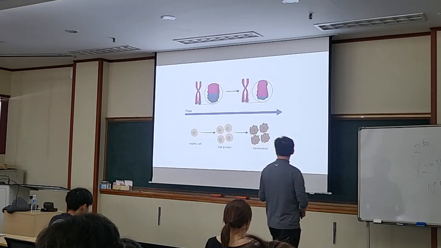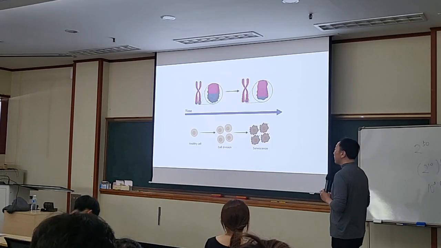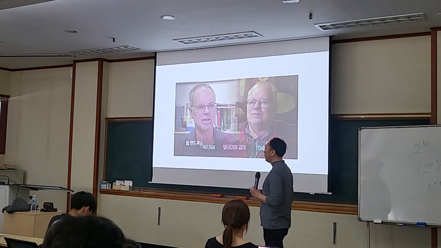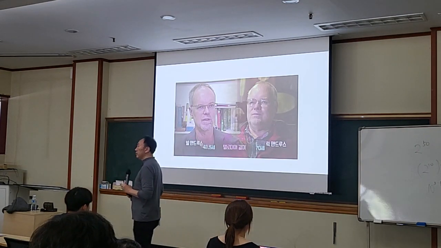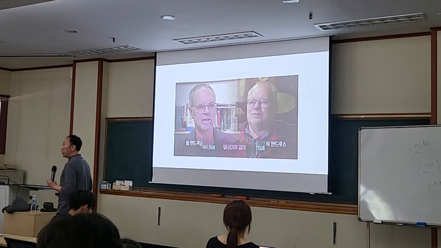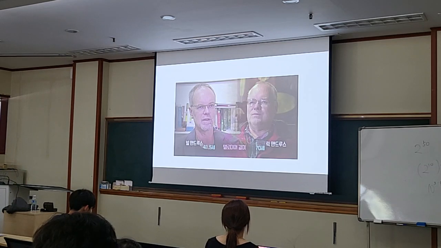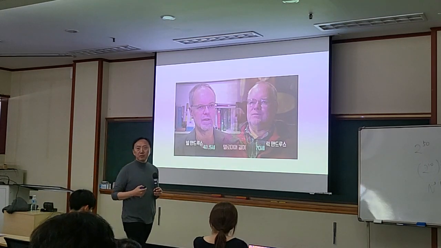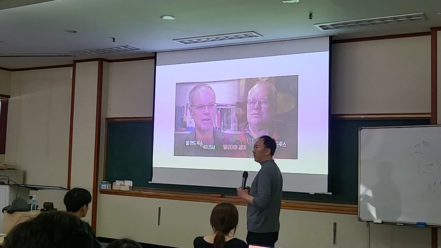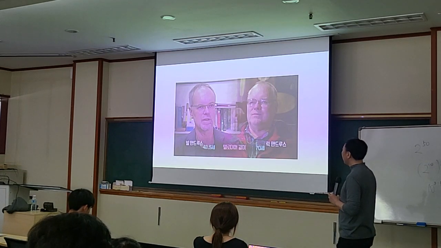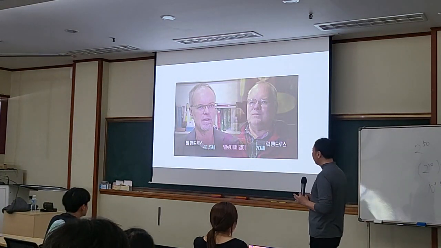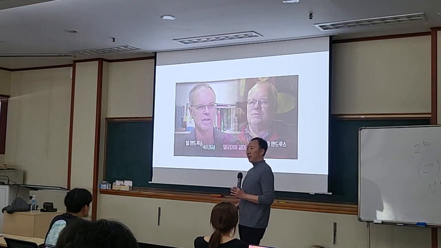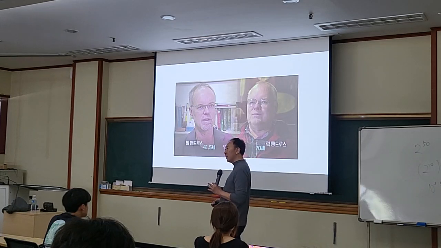Okay? So maybe because of that, this young cell versus old cells, those telomere lengths may be different. And actually it was found that these two are identical twins. And they took this picture together at the age of 64. And this person, Green Andrews, he lived a healthy way, exercised every day, and had good food, and salad and fruits and things like that. And then his telomere length was determined, and if you judge, his biological age is about 42. His identical twin's telomere length is much shorter, about 70, at the age of 64.